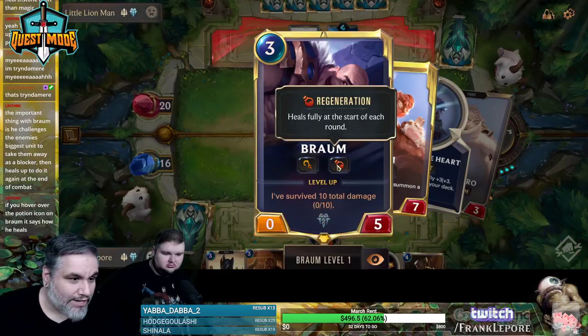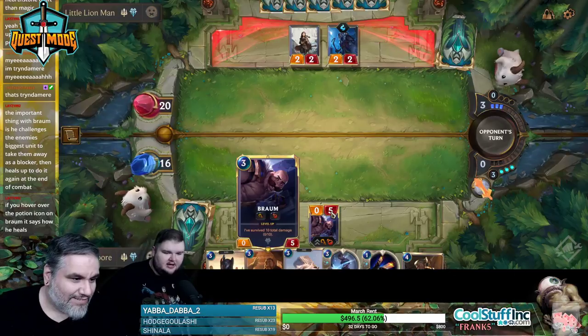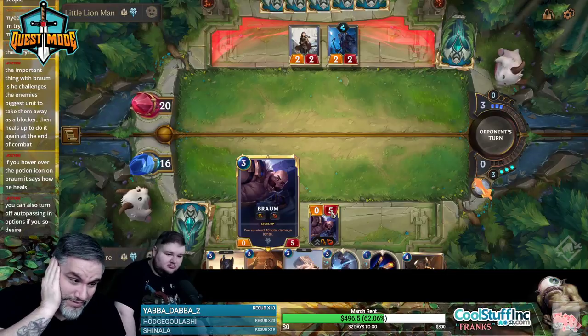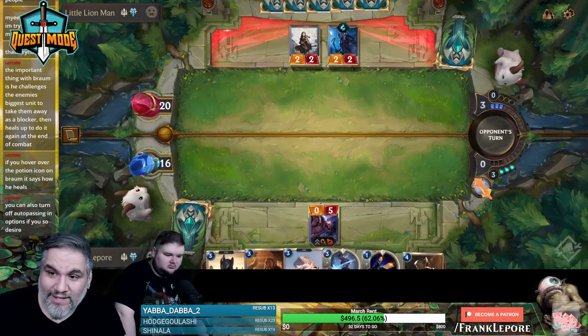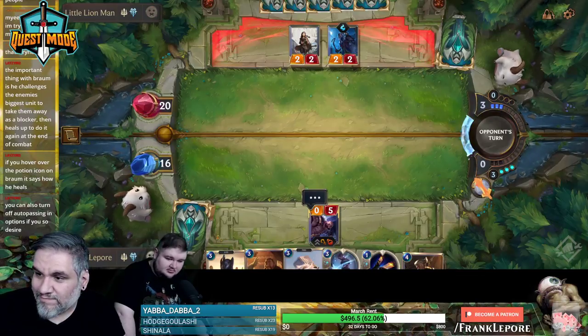How can Braum help? What is this? Is it regenerate? Oh, wow. That makes him so much better. You can also choose how he... Right. I thought I would have to figure out how to heal him. Like, oh, man, I need heal spells if he's got to survive 10. Oh, that's pretty sweet. That's nice. You can also turn off auto-passing and options if you so desire. Do they need our help?